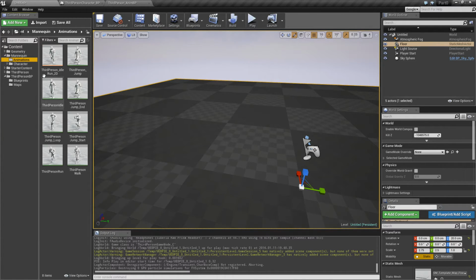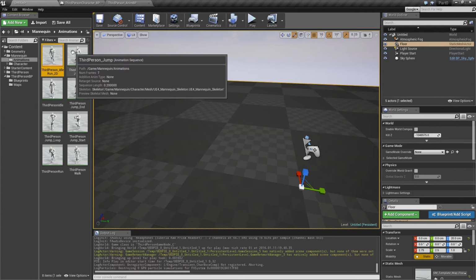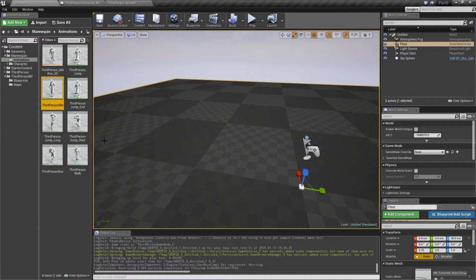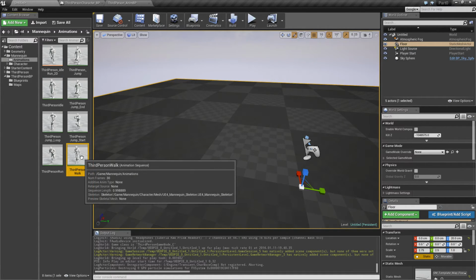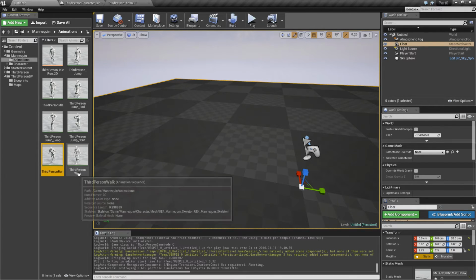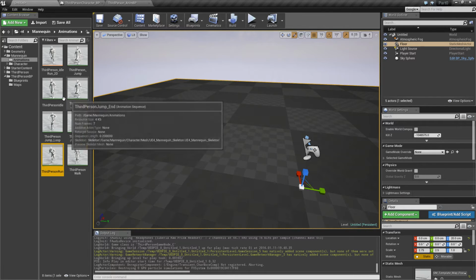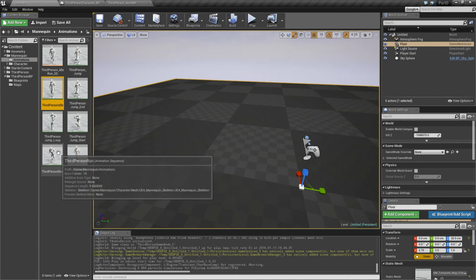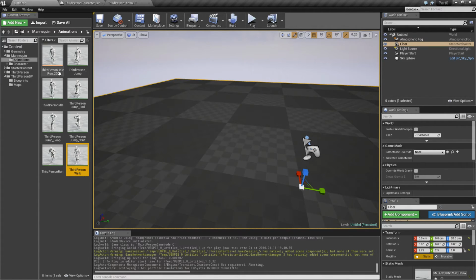Oh, well, one thing I want to mention about the animations. We have these 7 animations. One of them is a jump and an idle when he's standing still, and we have a walk and we have a run. These are the primary ones, and these are also jump animations. The walk and run and idle, this and this, are being driven by this blend space.